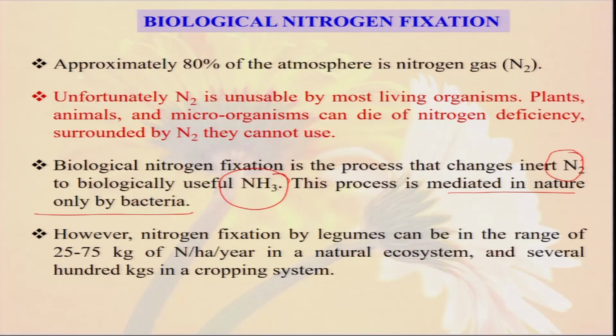However, there are different nitrogen fixation capacities. Some plants may fix 25 kilos per hectare per year, some may fix 100 or 130, but on an average basis about 25 to 75 kilos of nitrogen per hectare per year we can promote. 75 kilos of nitrogen means more than 170 kilos of urea. So, that much urea we can replace by growing a good quality legume crop in our cropping system.